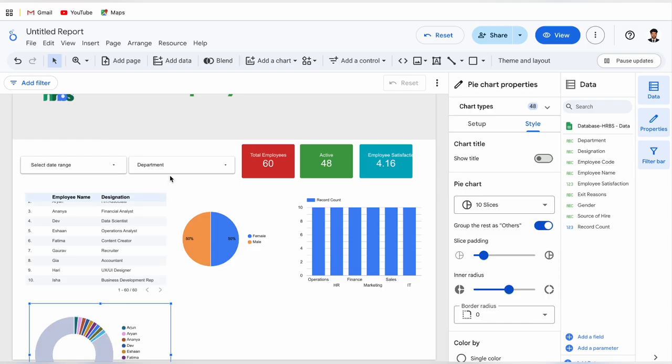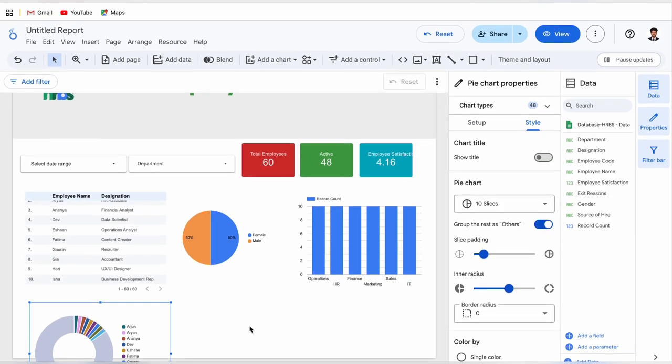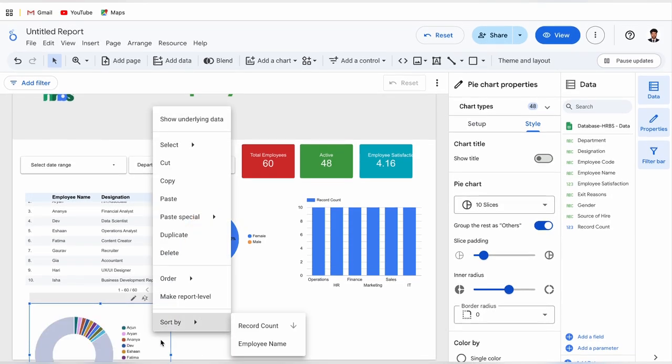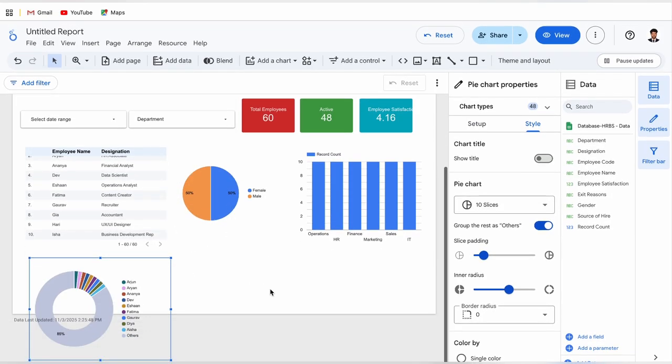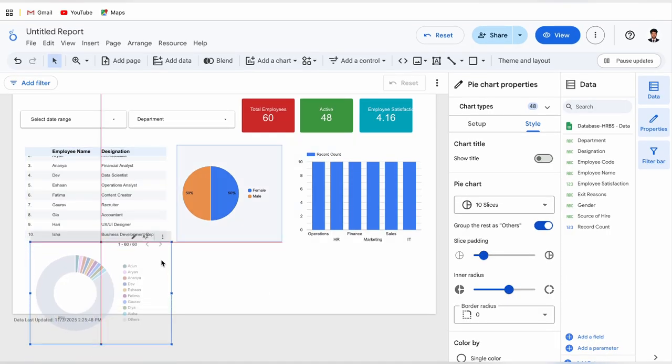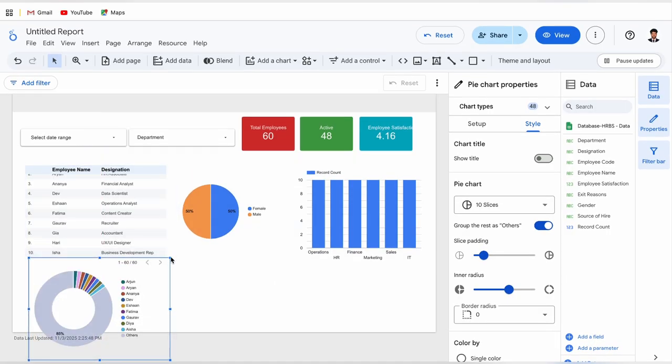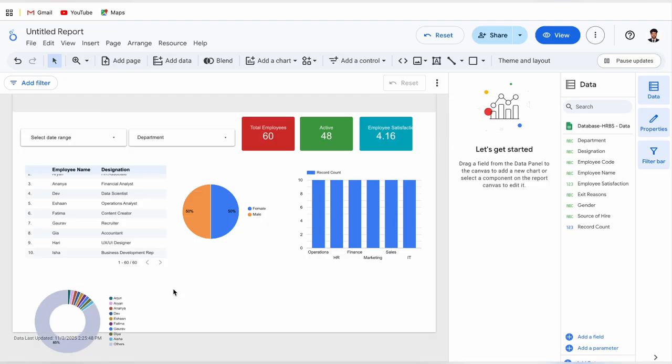It is showing only the employee names, and what we are going to do is drag and drop it up here so that we can see it very clearly. Yeah, a little more, and we can just shorten it if you want.